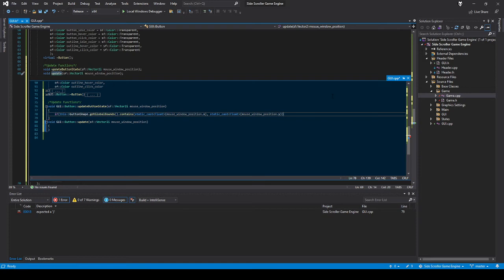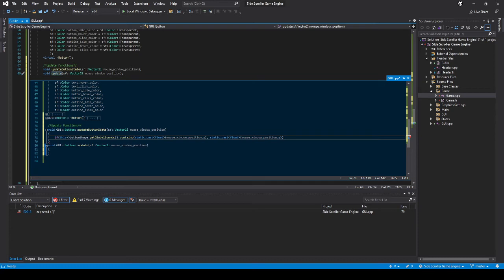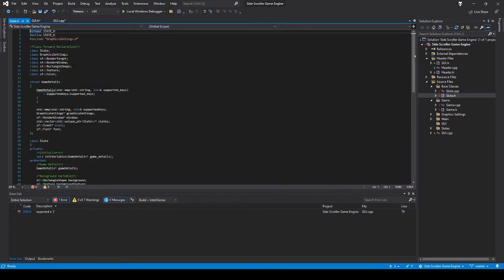We will do this with a view, with a camera view at a later stage, but this is for right now just getting this going. So let's just remember what we're doing here. Essentially, we will have this update button called from the main menu state when we add the button class to the main menu state. And what we're going to do is we're going to send in this position.